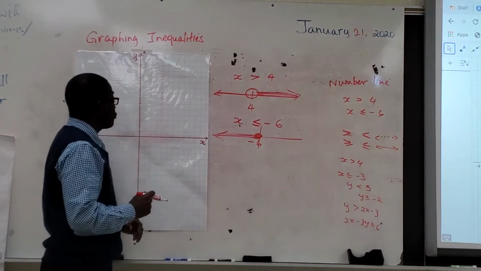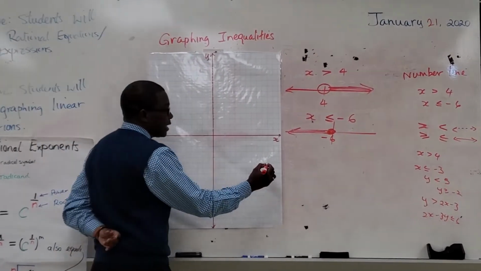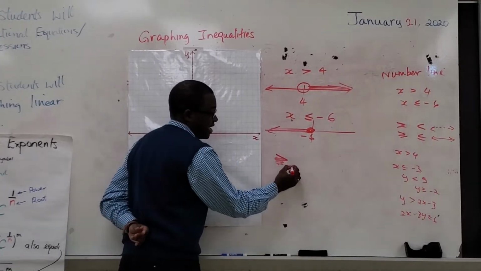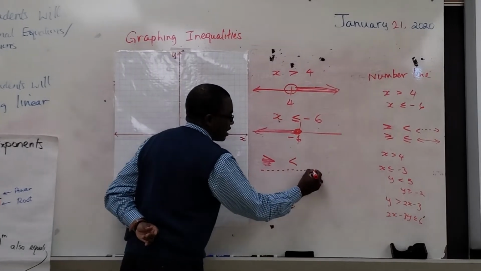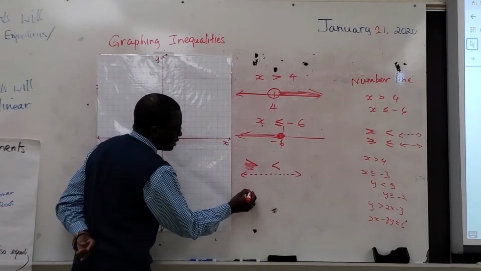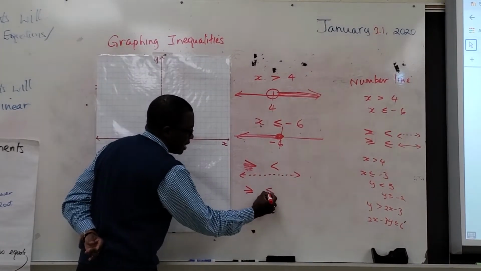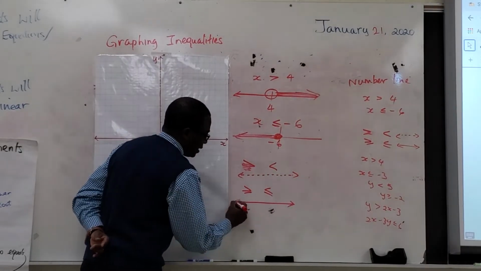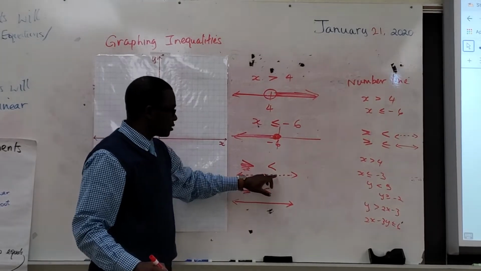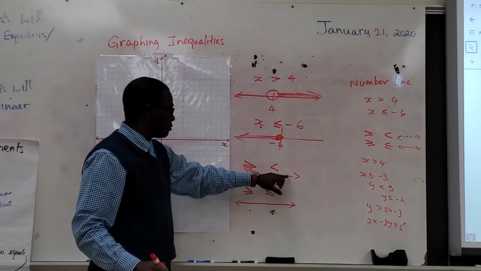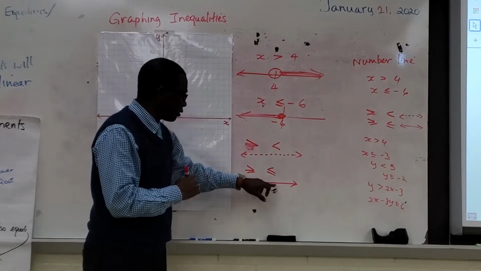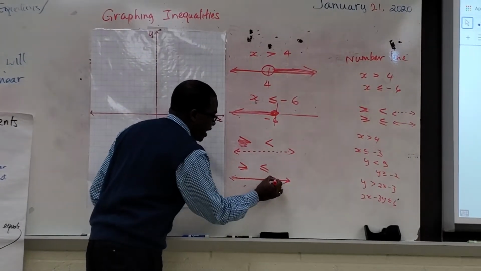So what we're going to do in graphing inequalities is, if we're graphing an inequality that has just greater than or less than, we're going to be using a broken line, just like we did an open circle on the number line. If we're graphing inequalities that have greater than or equal to, or less than or equal to, we're going to use a solid line. What this means is if it's just greater than or less than, the solutions do not include any points on the broken line. If it's greater than or equal to or less than or equal to, our answers will include whatever coordinate points we have on the line.